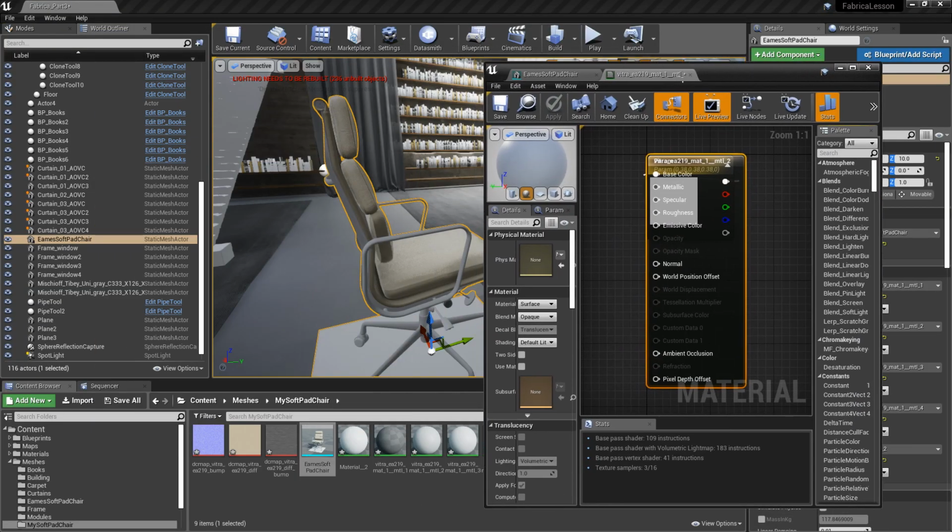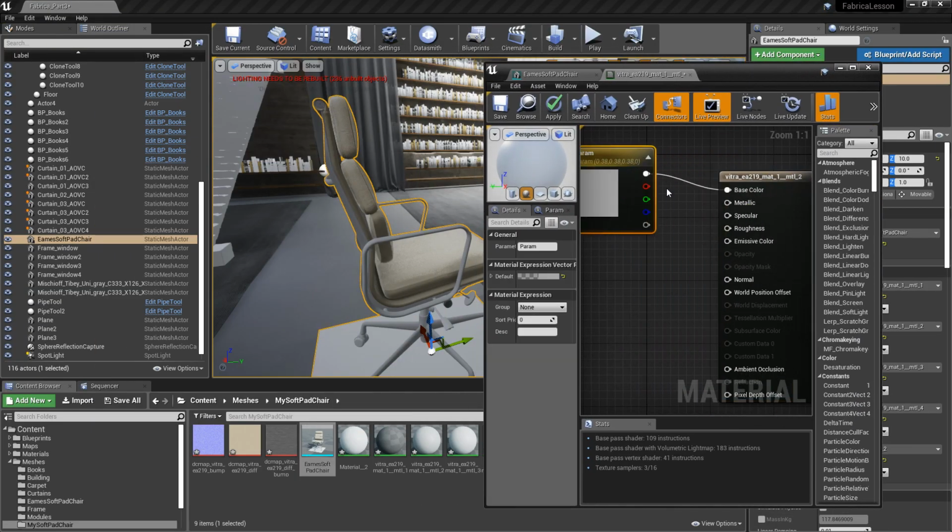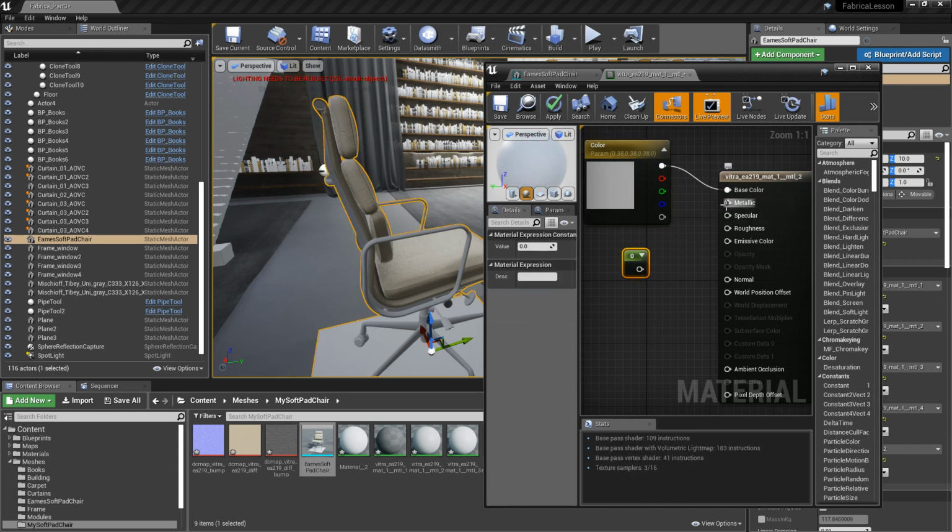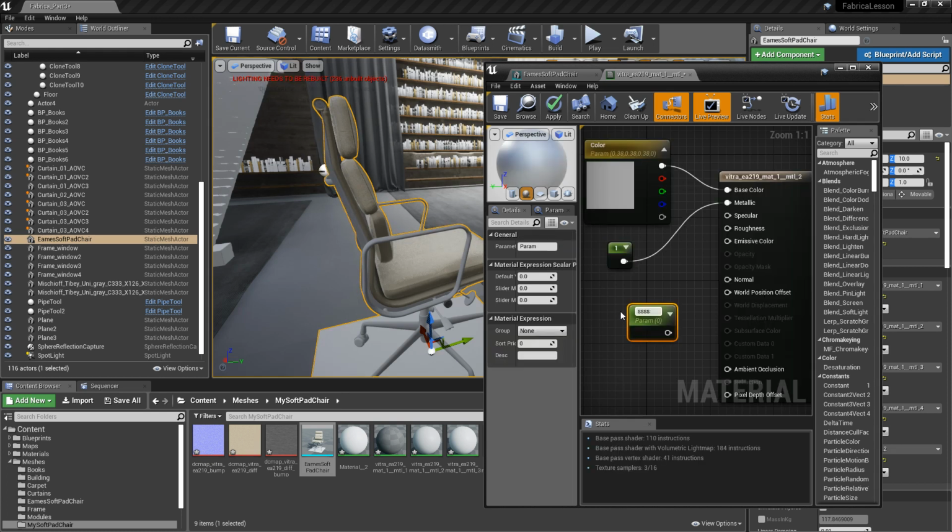I love doing metal because it's so easy. Again, we've got the color for the metal, so we'll call that color. And then it's metal. So we'll use this metallic node here, and we'll set that to 1. I've created a constant here by pressing 1 on my keyboard, and we're not going to make that into a parameter because that is just going to stay that way. And here we're going to press S on the keyboard to give ourselves a roughness. So we'll say roughness.